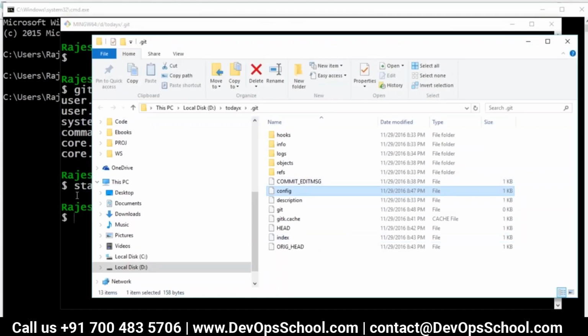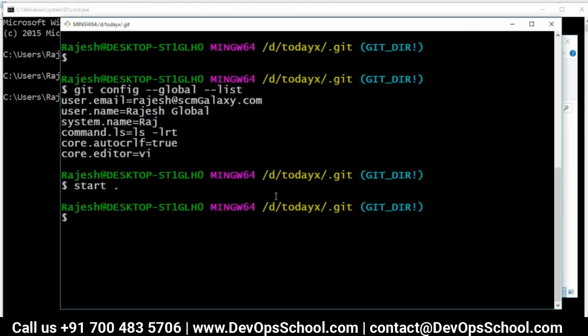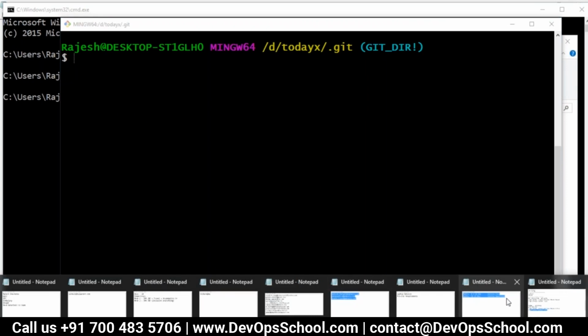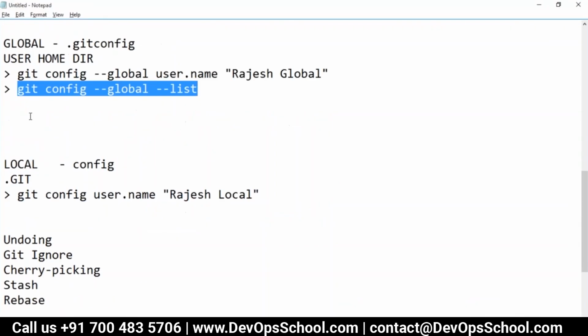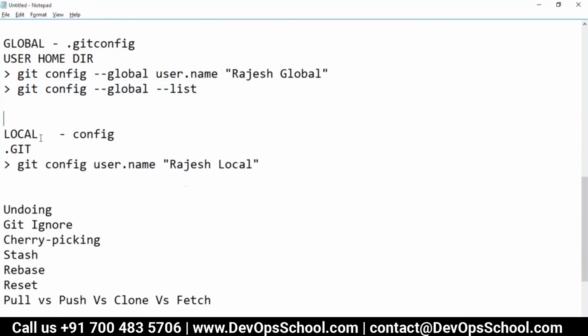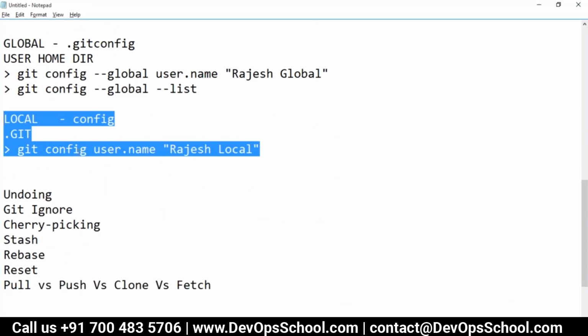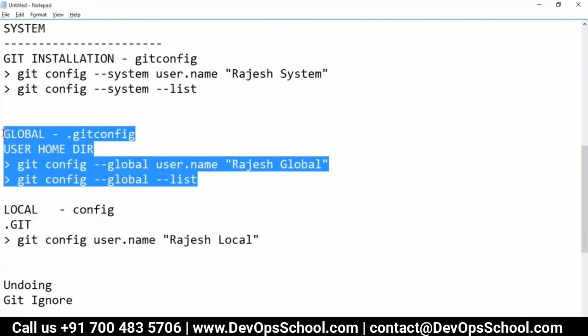So basically in Git you can store the configuration in three places. You can also create aliases. So how do you create aliases? It's the same way that you create a configuration. So you're going to store them in the three places. What is the advantage of storing in three places? Something which you want to apply at the repository level, you set at the repository level. That's the local. Something you want to set at your user level, you set at the global level.